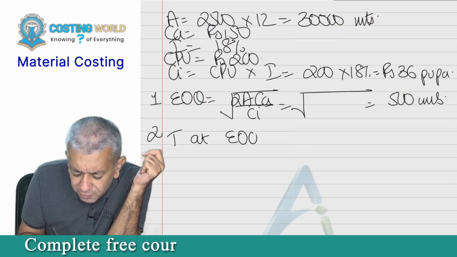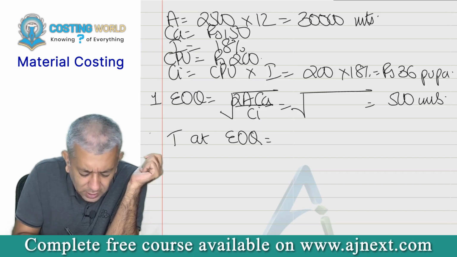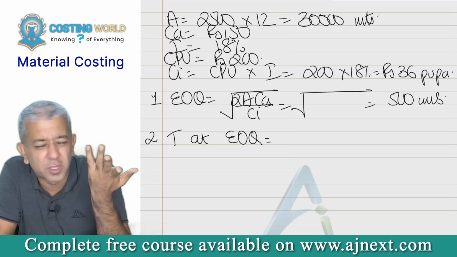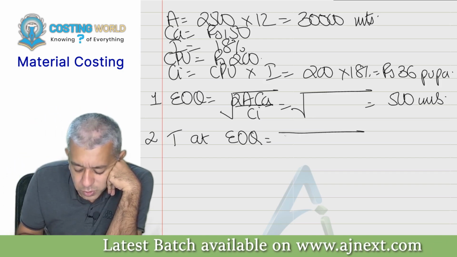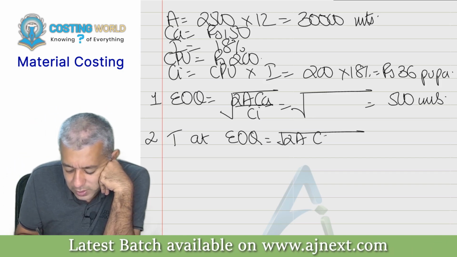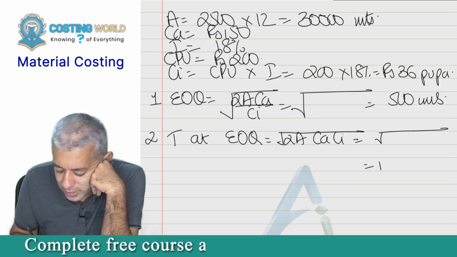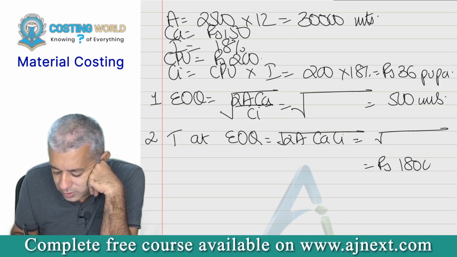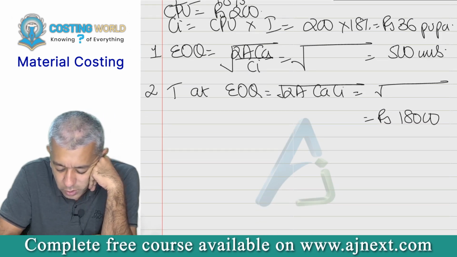Tell me second formula, third formula, or anything. Anything. So now let's not do it by both the formulas. In any case, the answer comes the same here. I'm applying the third formula. So square root of 2ACACI. Apply the formula, put the answer on the extreme right hand side. That should be 18,000 that you all also got. But then further simple things only you all get wrong.